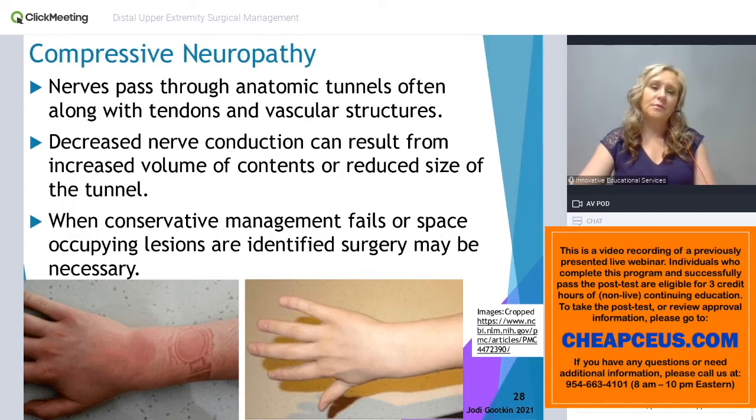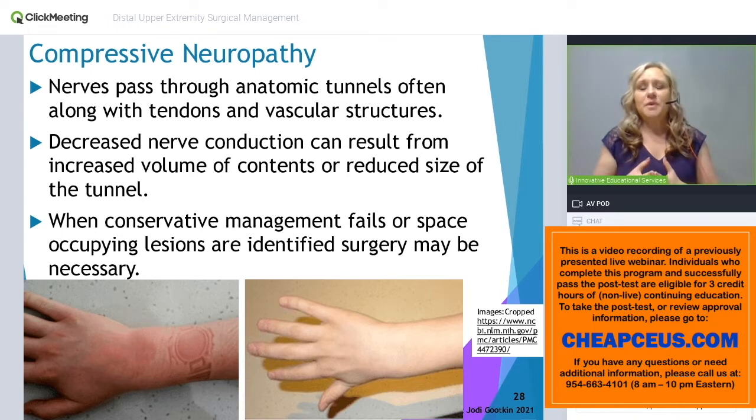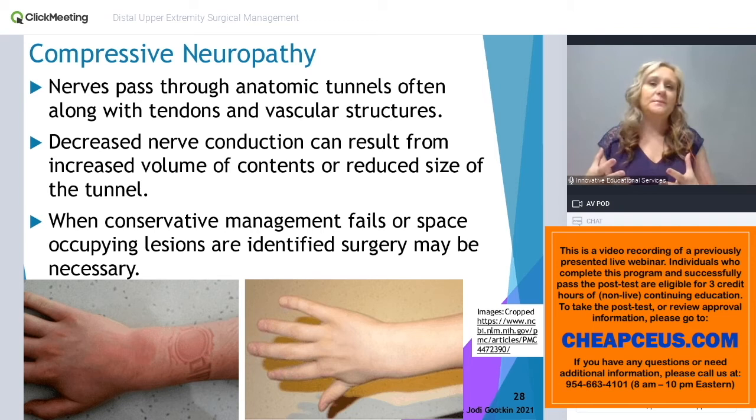Considering our different compressive neuropathies, we have our nerves that pass through many different bony tunnels in the distal upper extremity, and that's what we first think of when we think of compressive neuropathy. I wanted to highlight this particular case. It has us thinking about compressive neuropathy in a slightly different way in terms of our patient education. If you are part of a team in an ambulatory care center, part of your education you might want to consider is related to the venous congestion that can occur post-surgically. We're seeing these patients go home sooner, so we might be seeing them earlier in home care as well as outpatient, even if it's not an upper extremity procedure that they had done.